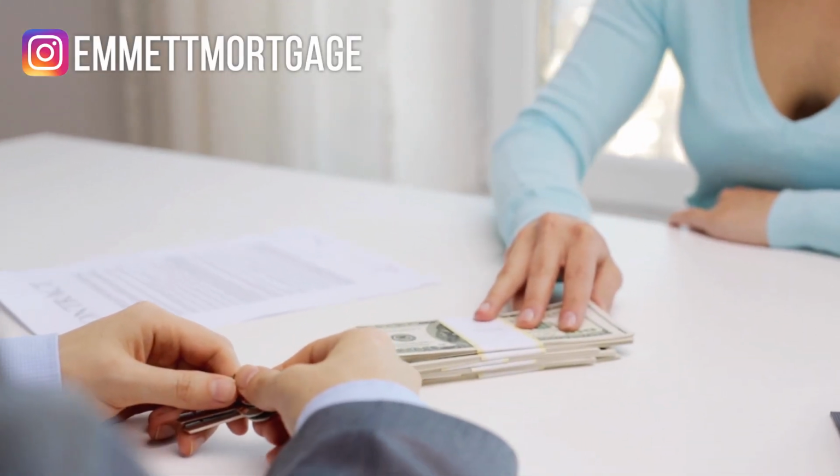The appraisal is paid for by the buyer up front. It's one of your few out-of-pocket fees that you pay before closing. You can put that on a credit card. It costs anywhere from about $500 to sometimes over $1,000, depending on the size of the house, or if you're buying a rental property, you might need an addendum, like a rental comparable addendum. So anywhere from $500 to $1,000 is what it will cost you.